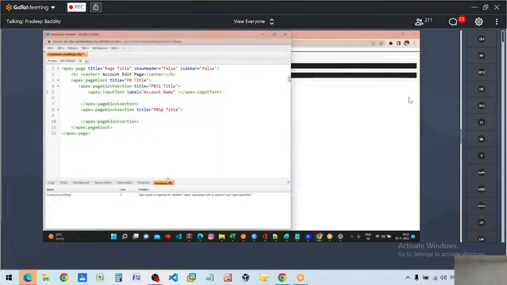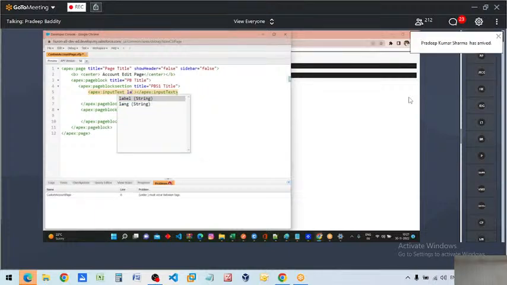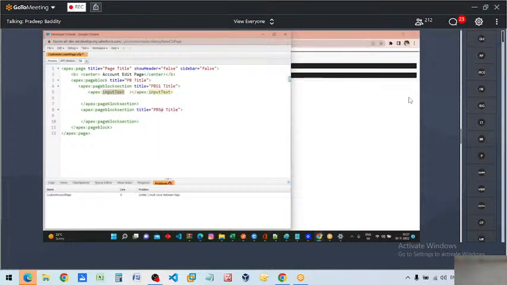Or I don't give a value this time. Please understand, let me remove this also, we'll try to understand from the errors itself. Whenever I write an input text, what error message am I getting? It must occur between the tags. Why are we getting this?